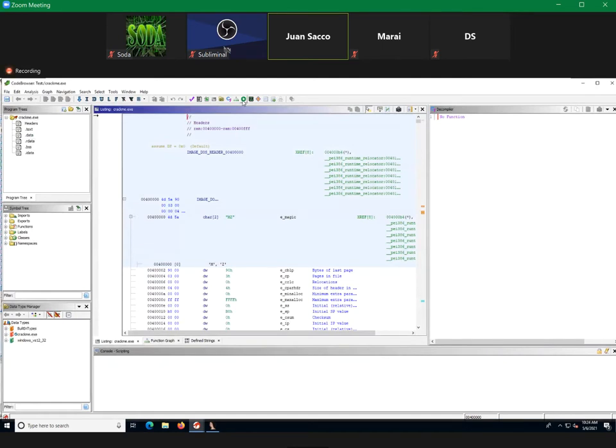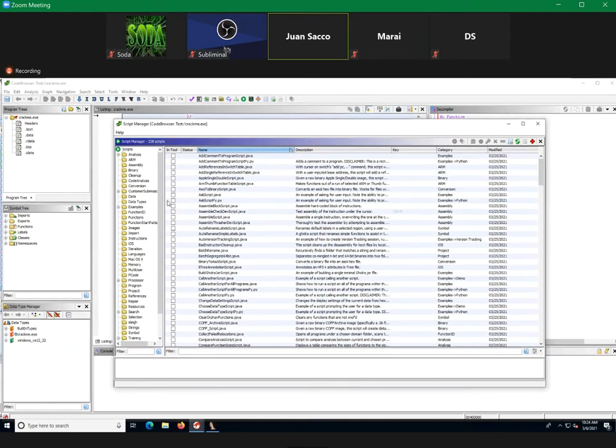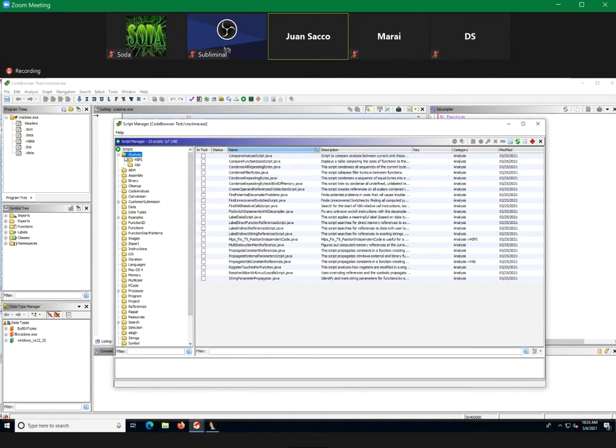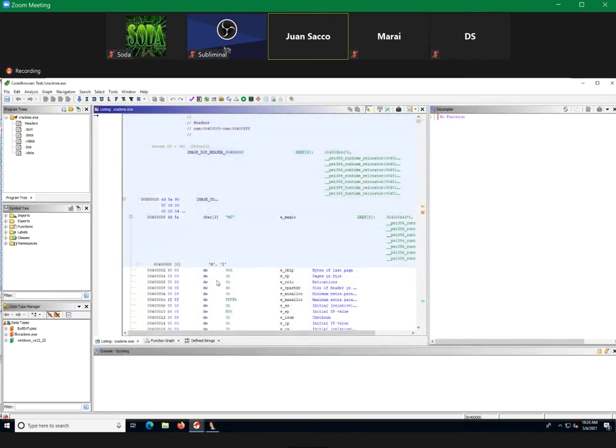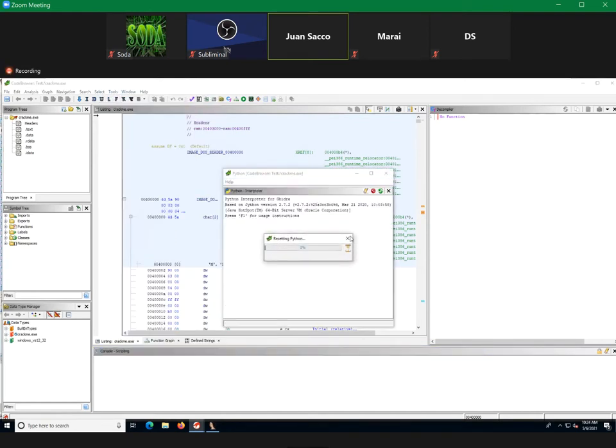And something really interesting about Ghidra as well is that you have all these scripts that you can use. You can create your own with a script manager. For instance, the analysis that we ran at the beginning, they are listed here, somewhere here. Yeah. And of course it supports Python as I showed, and you can call the interpreter here. Well, that's the setting.